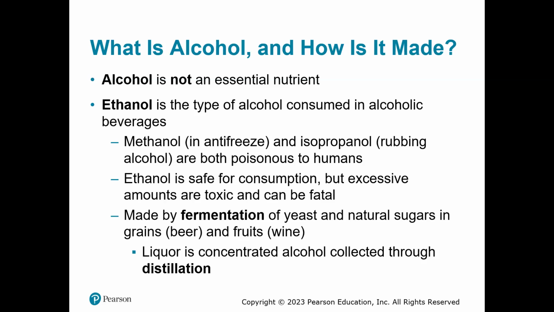How you make ethanol is through fermentation, using yeast and bacteria and natural sugars that you find in fruit or in grains in the form of beer or wine. So beer is from fermenting grains, and wine is from fermenting fruits. Liquor is similar. It's an alcohol that we make from a process called distillation, which I've never distilled anything. I don't really know how it works, but it's basically creating very highly concentrated alcohol at much higher percentages than you would find in beer or in wine.